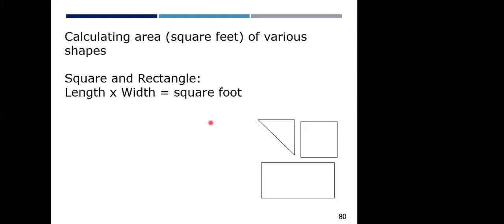And to find square foot, you take length times width. Length times width equals square foot. This is typically the verbiage you see when you're measuring a kitchen, for example, or a living room. You might see the dimensions of a lot or a land, and we're saying the same things. We're just using different verbiage.